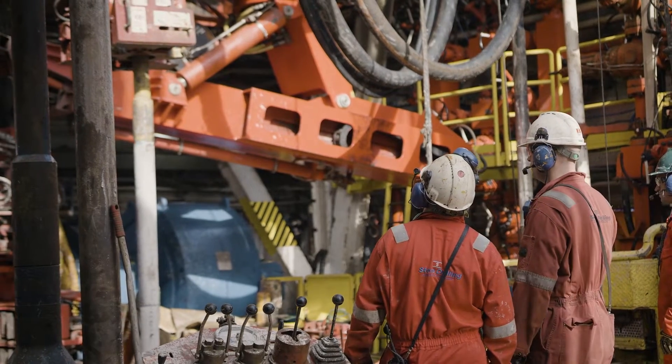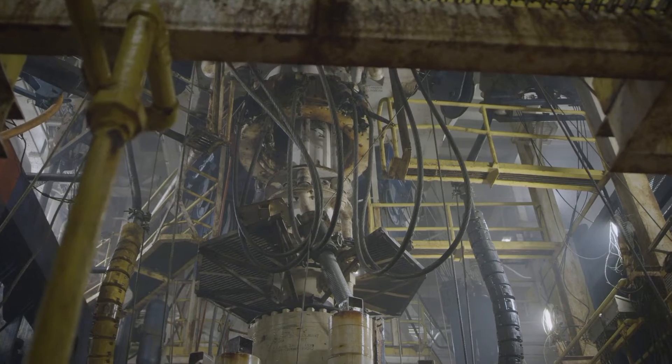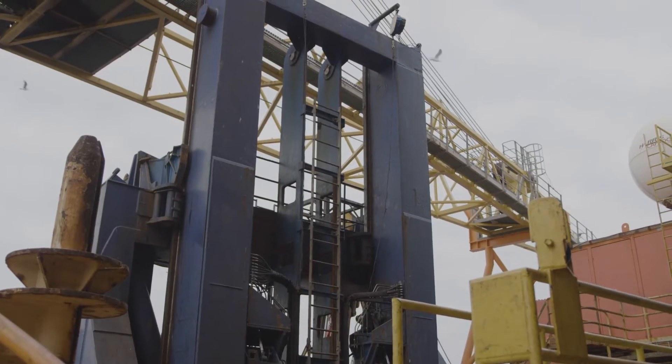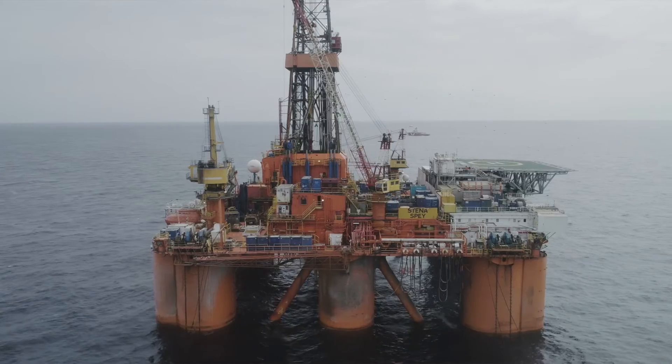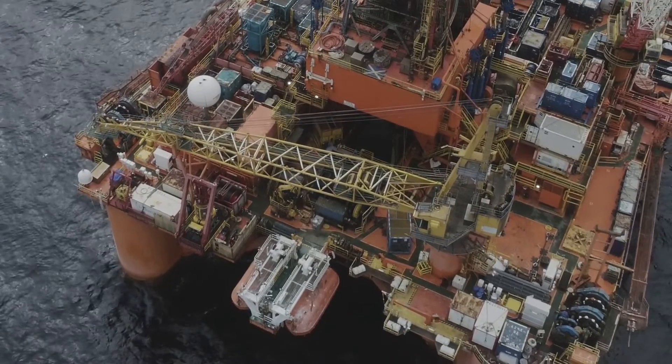The SPA is a very able rig, whether it be drilling, completions, workovers, or decommissionings. Especially with the technologies that we put on the rig with the frames that we made for the Christmas trees, upgrading the deck strength, as well as the 80-tonne aft crane which enables us to do this offline.